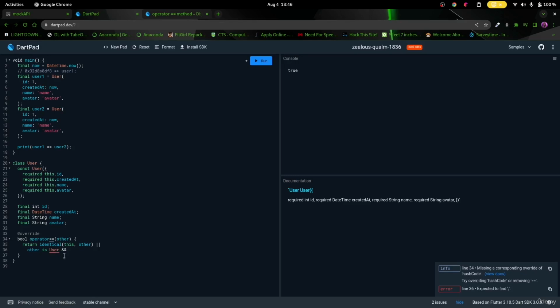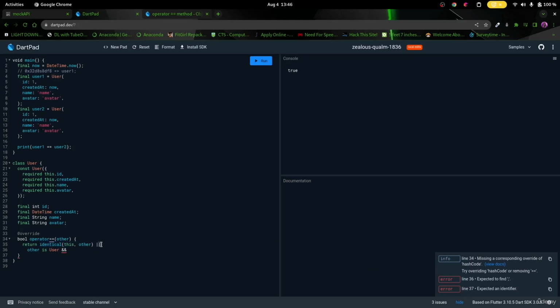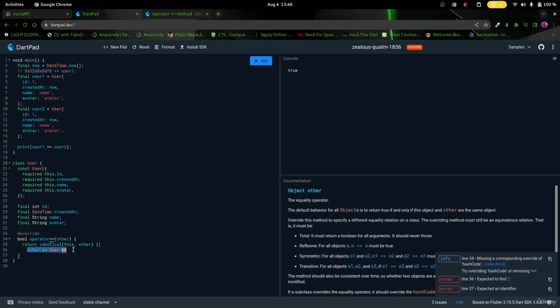So this is the start of a different check. This is how value equality works, right? So this is referential equality, and now we're moving on to, so we check if they're referentially equal, right? If they're not referentially equal, then we check, are they value equal? So let's go ahead and start with value equality.